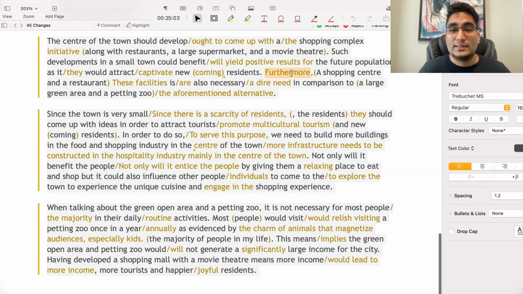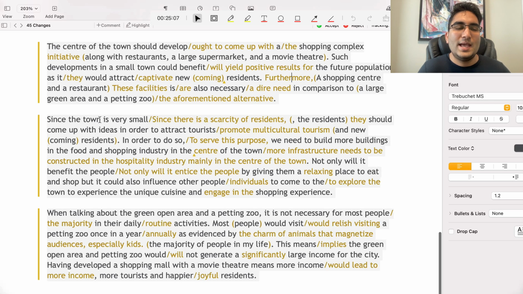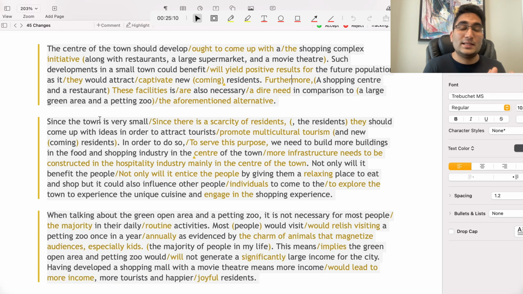What she has is connectors and complex sentences. So you don't really need too many connectors if you have a combination of complex sentences and connectors. Otherwise, have more of one or the other. So that's okay as well.